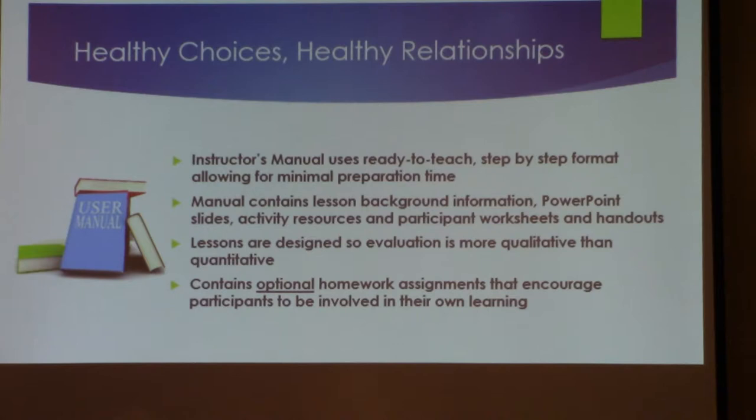The evaluations are qualitative rather than quantitative. We don't care how much work they put out — we just want them to understand, when they do an activity, why it was important and how well they understood the core concept. The activities are pretty straightforward and fun, so they get students involved. Homework assignments, if any, are optional — you'll see opportunities to send something home to keep them thinking about the lesson's concept.